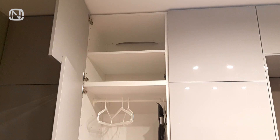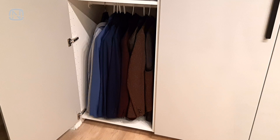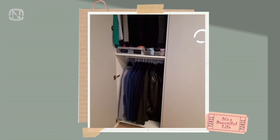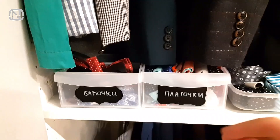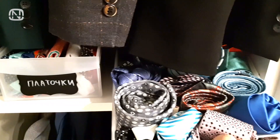The very top section is meant for temporary clothes storage — for example, clothes that have been sorted out and are ready to be given away. The third cabinet is where Irina's husband's clothes are grouped into categories: jackets above and suits below. The space under the clothes is used rationally — the first organizer with compartments holds bow ties, and another organizer holds ties which are folded into rolls.